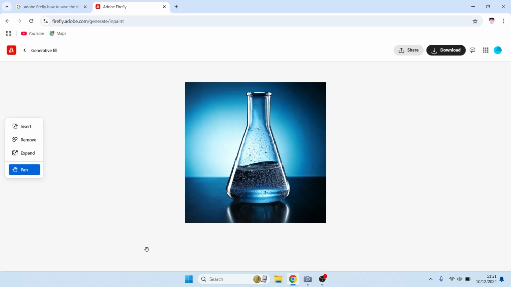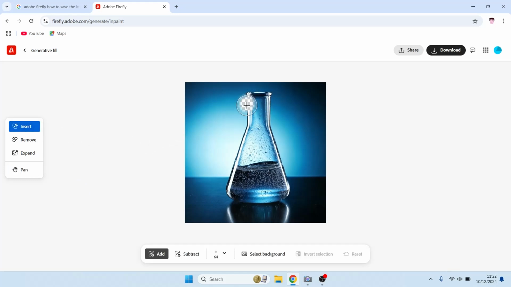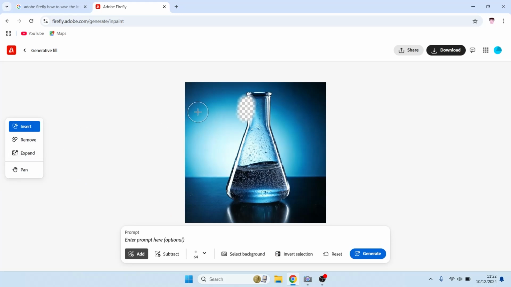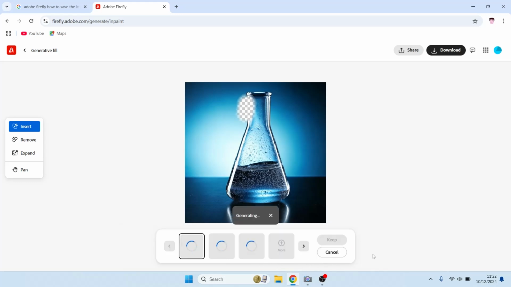There's a screen in the video where I was struggling to save the image. This is a special edit screen where you can remove or insert features. Like I could put some drops of liquid here by drawing where I want the drops of liquid, typing drops of liquid, generate. And once it's done that, I am unsure how to save it. In fact, none of these attempts look all that nice, really. But I'll go with this one.